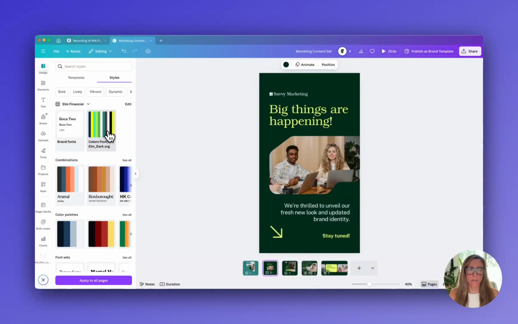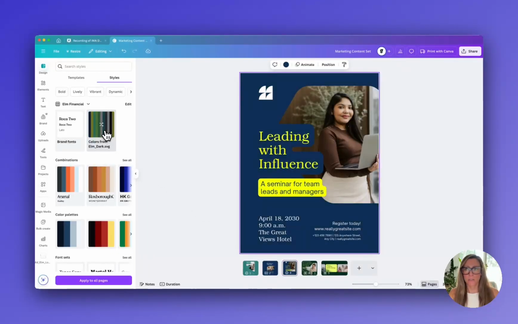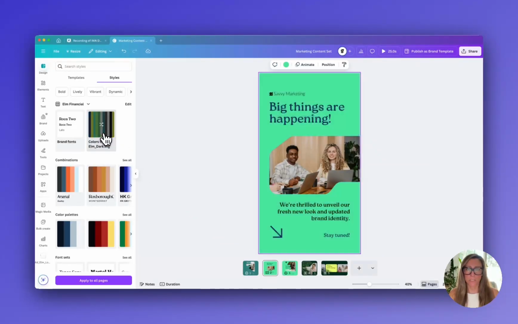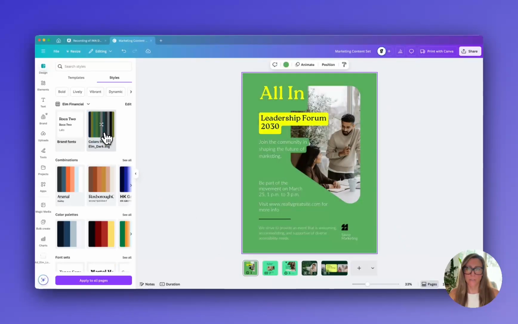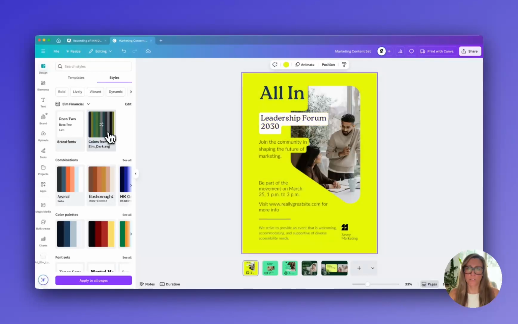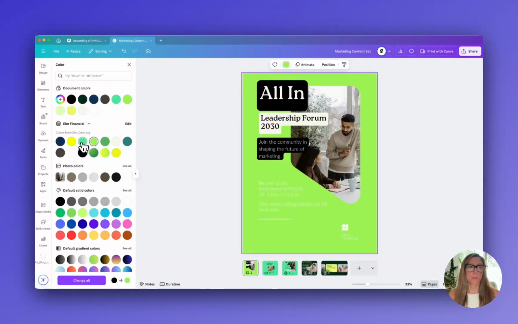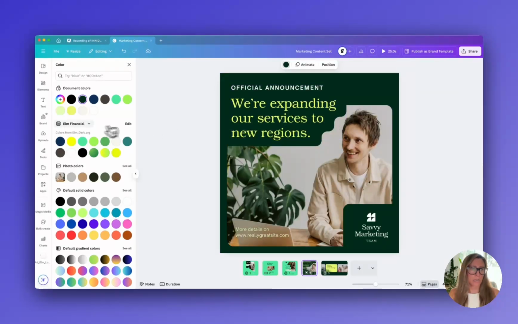Let's go to the next one. We'll click color. We'll click fonts. We can click colors. Let's keep going. Oh, I like that. Let's do that. Let's see if this one, we can get that one. That's fun. Okay. Maybe we'll see if I can tweak this one also, but I like that really bright lime green. So you can just keep clicking. It's like the most fun. Let's just make this one lime green. Great. Okay. So now we've got these. Let's go to this last one.